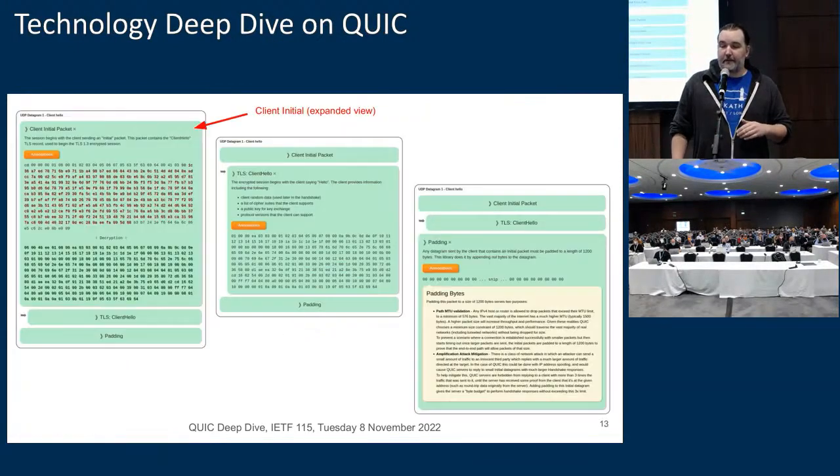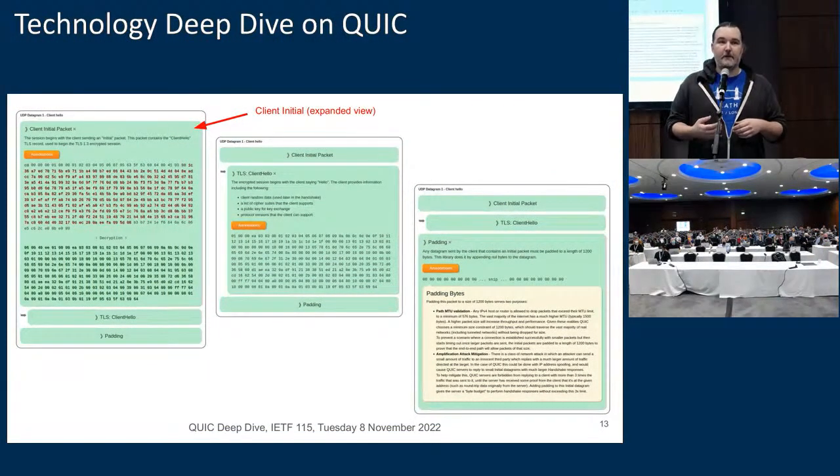So if you go to the next slide, each of these boxes you can expand, and it's really meant as a learning tool. This isn't a debug tool. You can go into the GitHub and the bytes are canned, and you can go and understand exactly, maybe you want to fiddle or do other things. Maybe you've got some comments on additional annotations you might like to see, but you can open up the client initial, view the TLS client hello within that client initial, and then drill down into different bytes there. So it's good if you just want to take an existing trace and compare it to a reference example. So next slide, please.